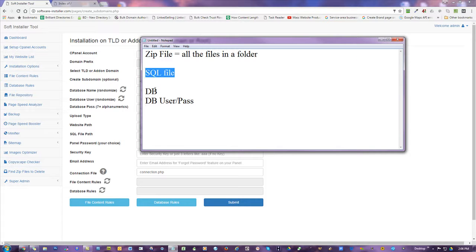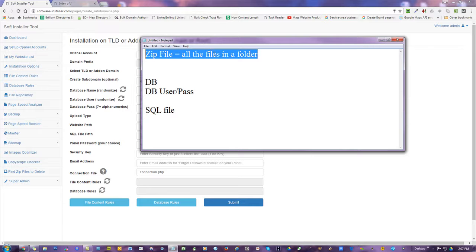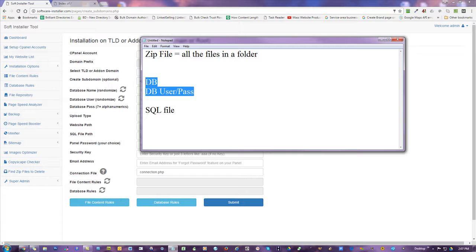And so then once you have the database created, all right, then that is where we're going to put the SQL file. So the SQL file is all the data that we want to put into an empty database to give it some meat, right? The SQL file will have all the variable input information that will go with the software we're installing. Okay, so whether you are installing a forum or a support center, whatever you're installing to your website, usually when you buy it, download it to install to your website, it's going to be a zip file with a bunch of files in it, and it's going to have a SQL file that needs to go into a database.